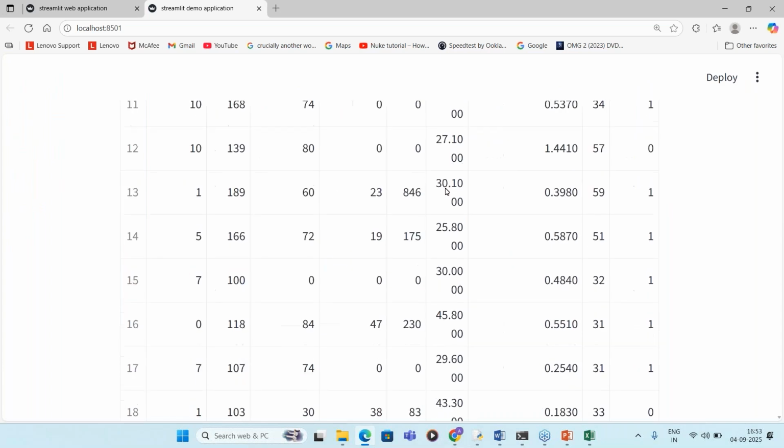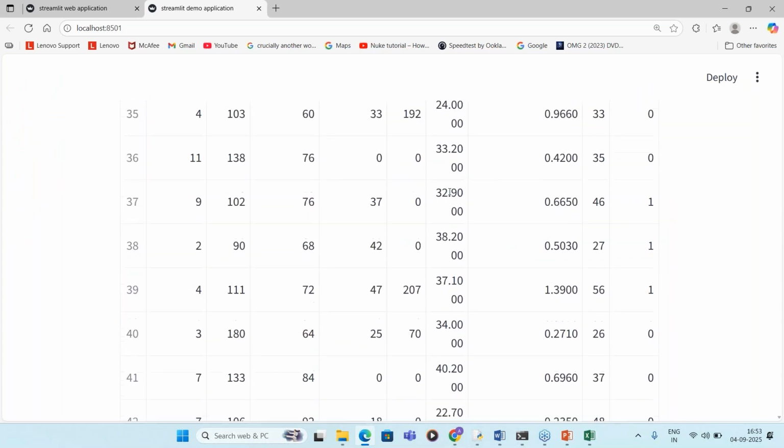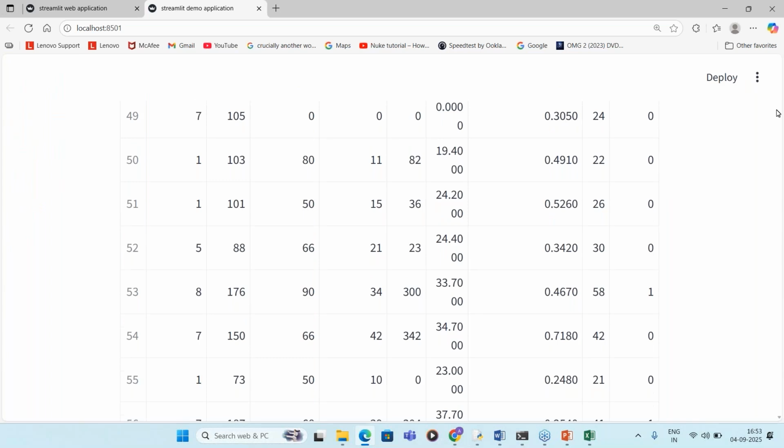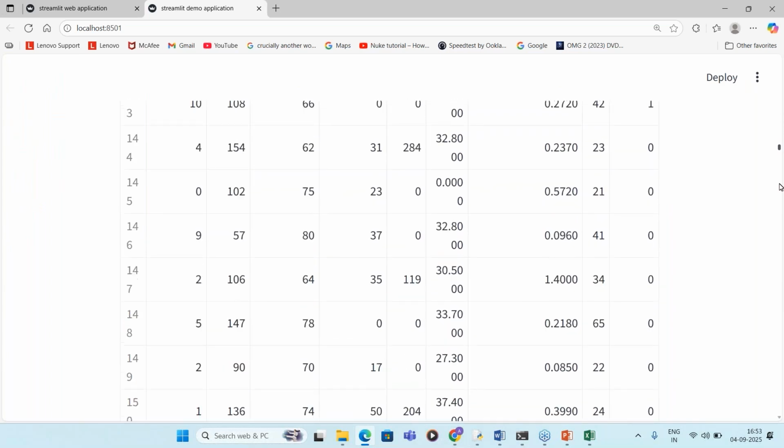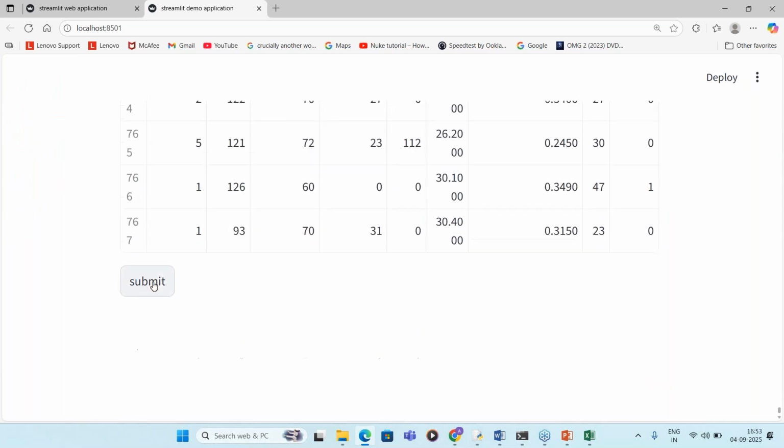It keeps refreshing and it is taking some time to refresh. This is the data set, and now this data set is ready. Here it is. Okay, this is the button. So now the submit button is ready, so I can do some submit based on this button. This is one of the widgets, a very important widget.